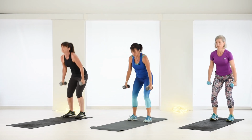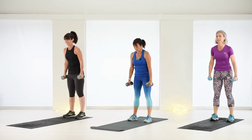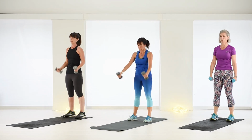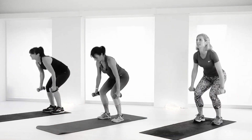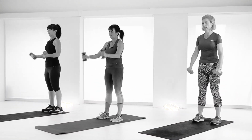And then we've got the press up coming next. Nobody likes press ups. Perfect. Down and up. Whew. I'm getting hot, Hazel. Warming up now. Lovely. Up and down.